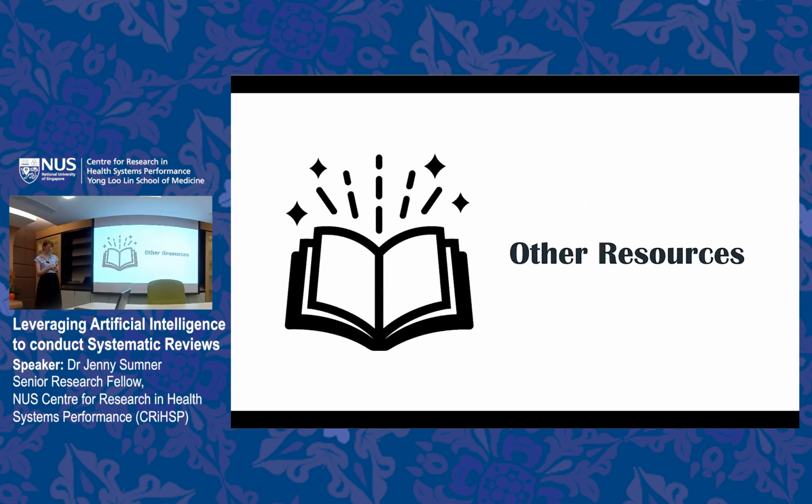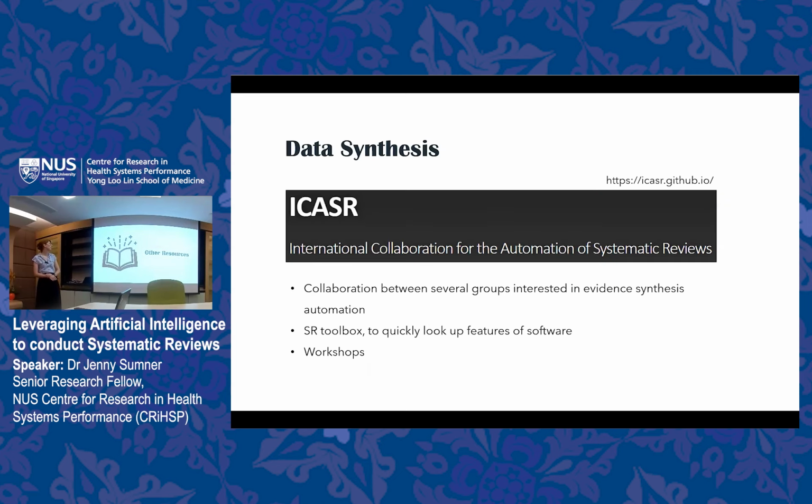Okay, and then I just want to wrap up the talk by sharing some other resources that might be useful to you all on your AI journey. There are some organizations that are very interested in trying to automate this process, so keep an eye out. This first group is a collaboration between several groups. They have a very useful toolbox on their website that lists all the different types of software that are available and the different features that each of these softwares have. So that's quite a nice resource. They also seem to run some workshops occasionally as well, so it might be useful.